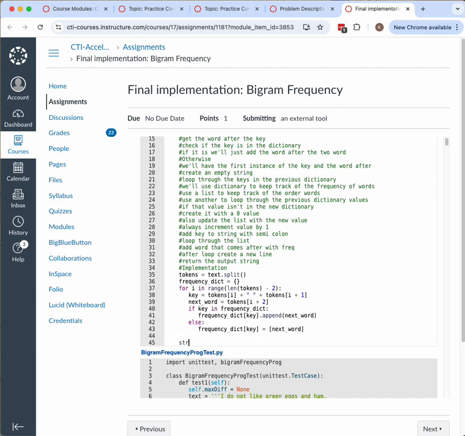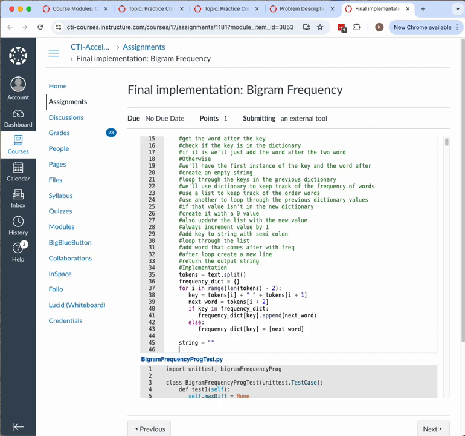So we just want to create an empty string, and this is going to be our output string. And then we want to loop through the frequency dictionary and look at the keys.